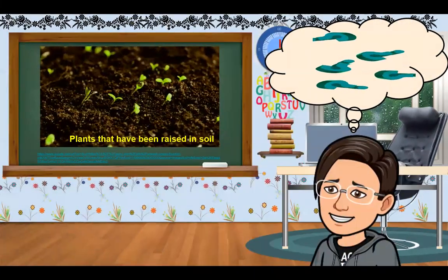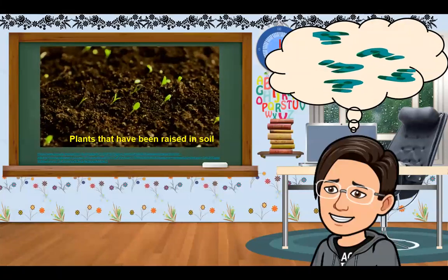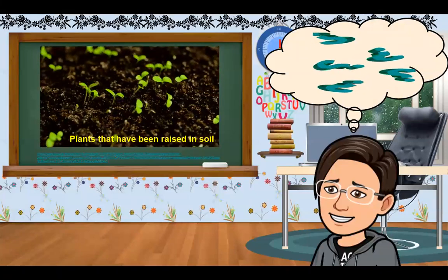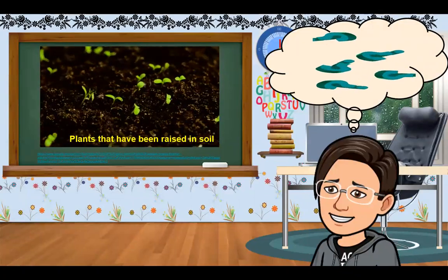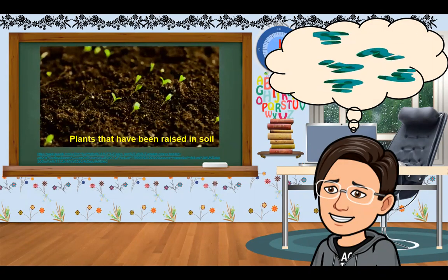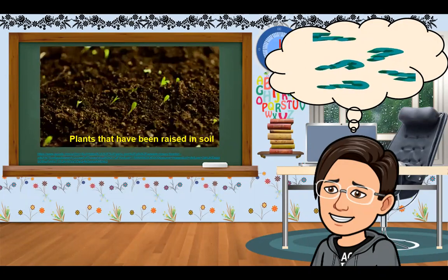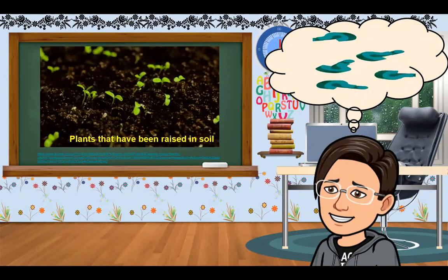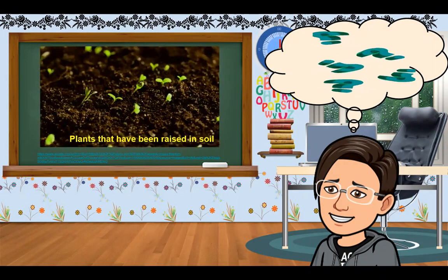Plants that have been raised in soil can be transplanted in a hydroponic garden if the roots are thoroughly rinsed of all soil and organic material, but there is always a risk of introducing pests and disease from the nursery where the plants were propagated. There is also a strong possibility that the plants have been overcrowded, over or underwatered, and generally stressed.